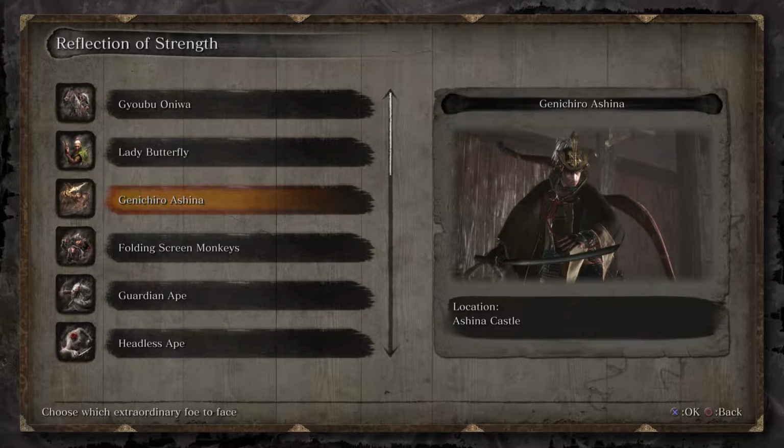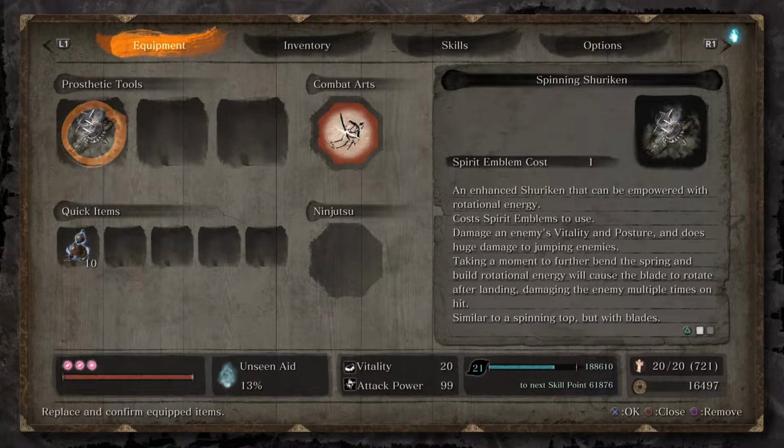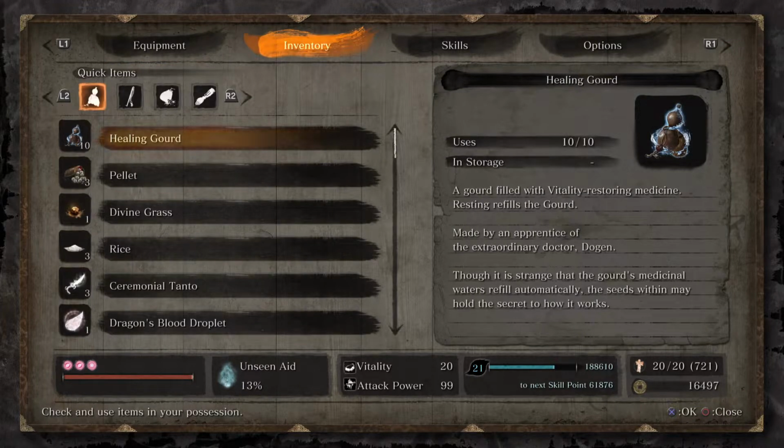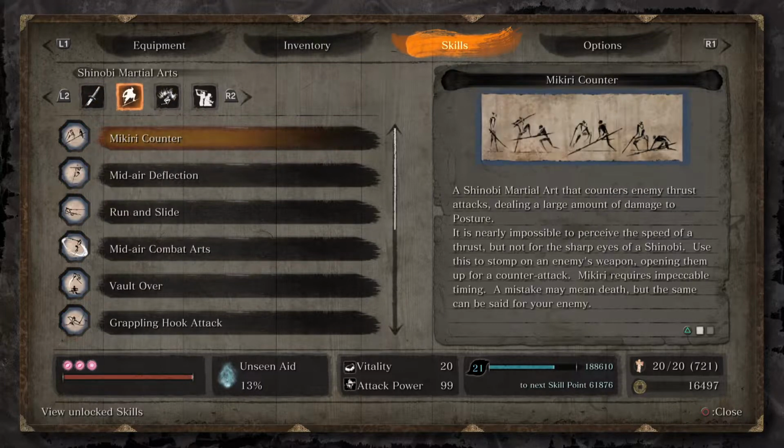As far as skills that are going to help us, if you're following the walkthrough, obviously you're going to have the shurikens. We want those for sure. Again, we need Makiri counter. If you don't have Makiri counter yet, you're crazy. You just need to pick it up because he does have a lot of thrust attacks that we can Makiri for a great deal of posture damage to him.